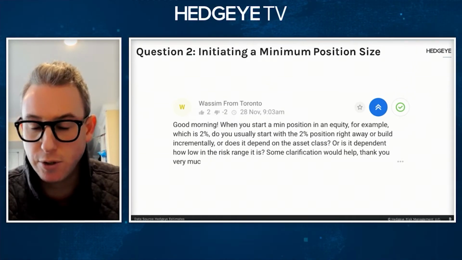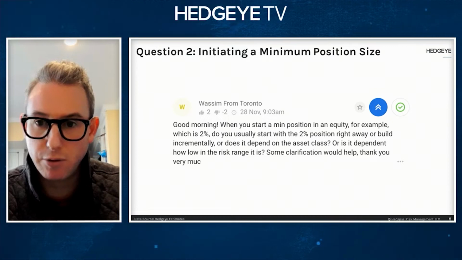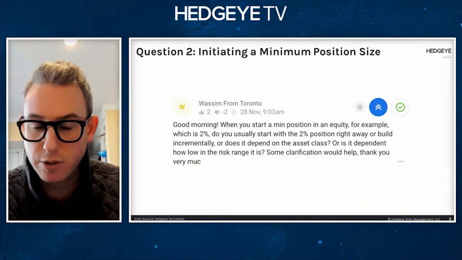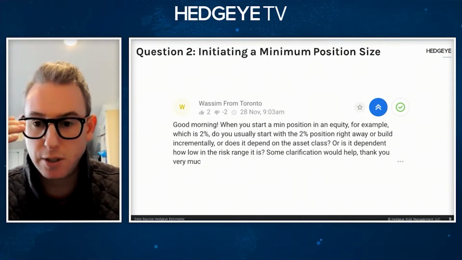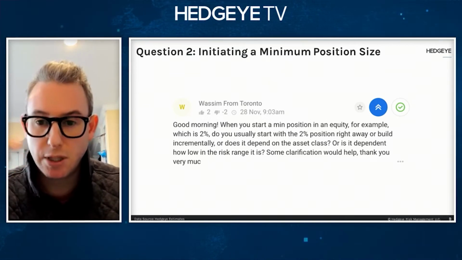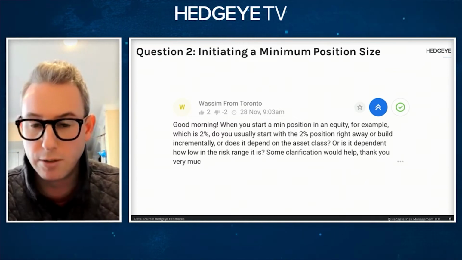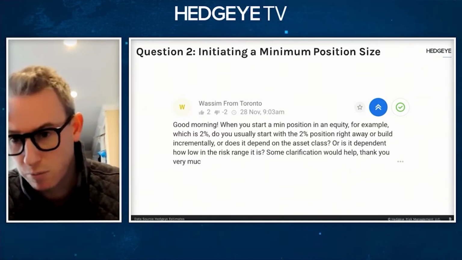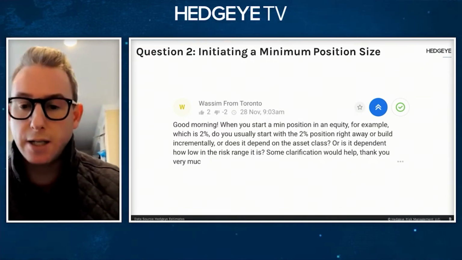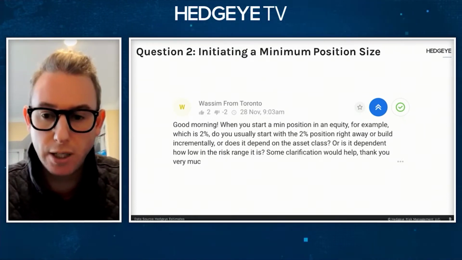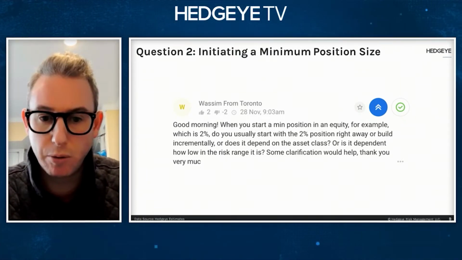So if you're making a decision to get out of something, or to potentially take something down below your minimum, you kind of have to make the decision whether you just want to get out of all of it or you just want to keep riding it, right? In this case, the question is more geared towards adding a new position. And so, you want to get it to your minimum sizing.